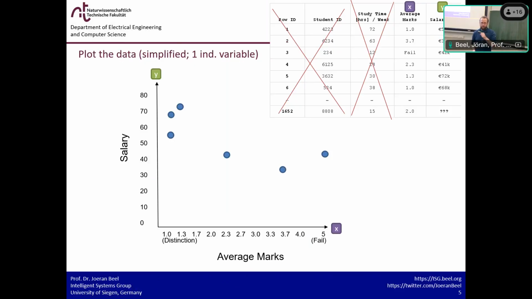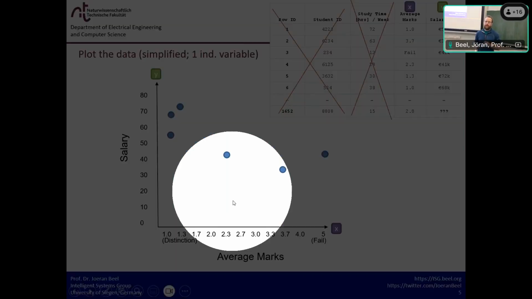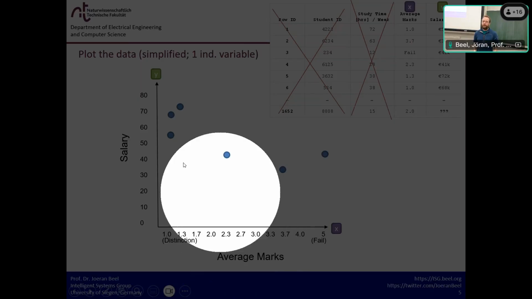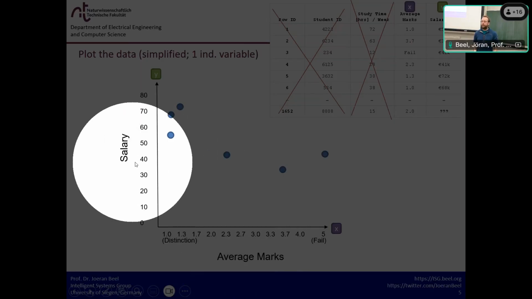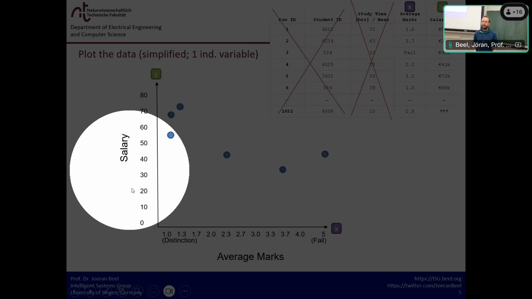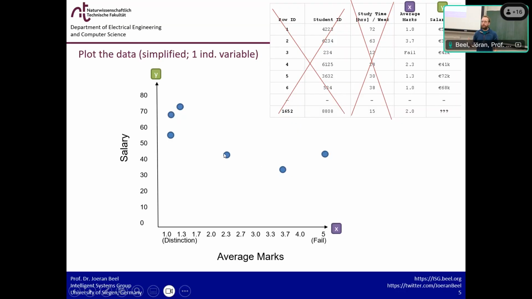It was important to note that we had the independent variable, the attributes, so the average marks, on the x-axis, and we also had the label included in the chart. Remember, last lecture we talked about KNN. In KNN, we did not have the label included on any axis. The label was just encoded as a symbol in the vector space. So in linear regression, the label is included in the vector space.